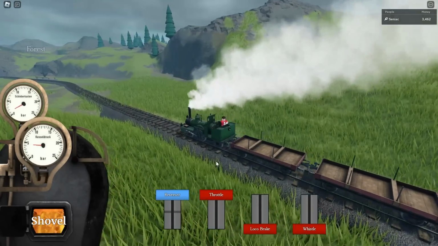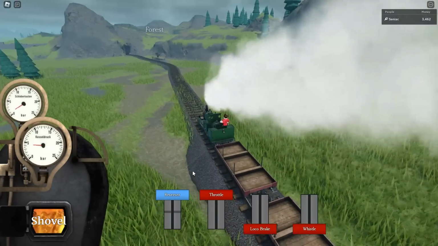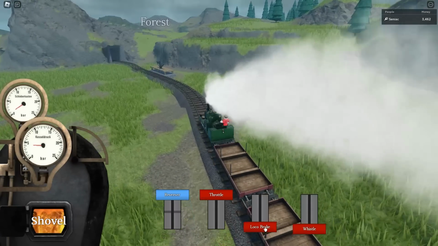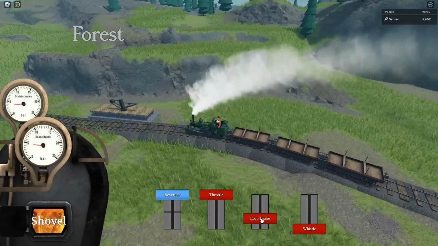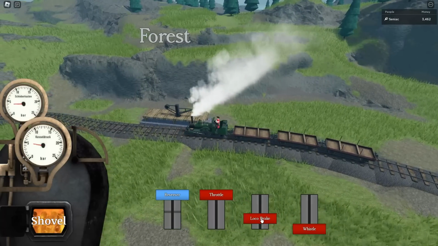Yeah, boy. Loving it. We're now getting some serious speed. Can we be going down this hill right now? This is going to be crazy. So the smoke is smoking. And we have to start applying the brake shortly, as we make our way to the forest, where we can hopefully load up a bunch of logs. Easy, easy, easy.